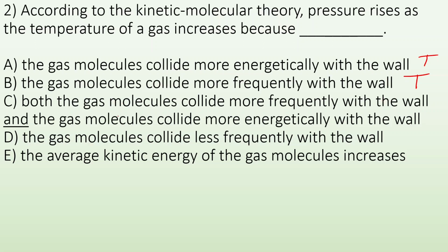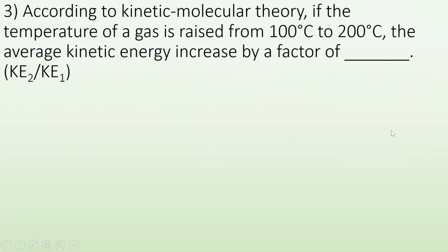So C is looking pretty good because it's saying both A and B, right? D, the gas molecules collide less frequently with the wall. That's not true at all. Then the average kinetic energy of the gas molecules increases. Well, that's true, but that doesn't really explain why the pressure goes up. So best answer would be choice C.